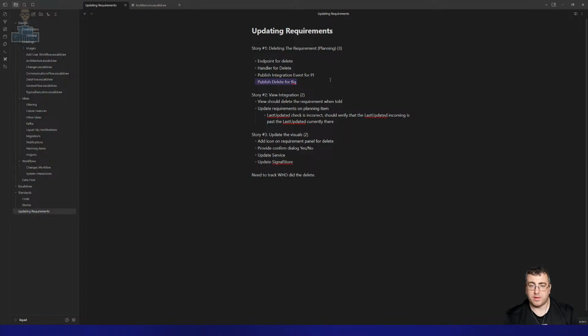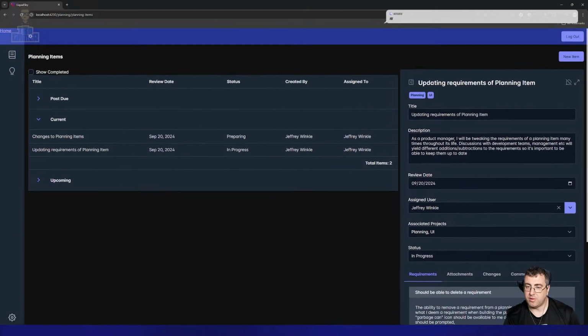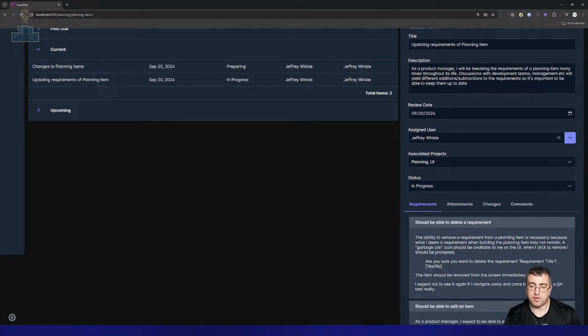So even though I pointed at 3, that was probably an 8 because I didn't realize all the technical implementation pieces I would have to do. So that's why it's important to talk through these things and discuss them. And that's why I want to do the planning item, to generate that discussion before we actually create stories. In my world, a story can be technical because a story is what the developers are using to build off of. Planning items are not technical.